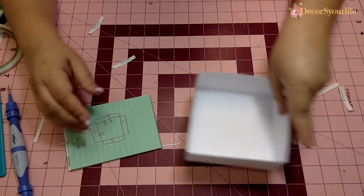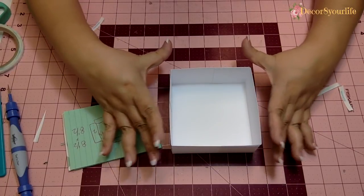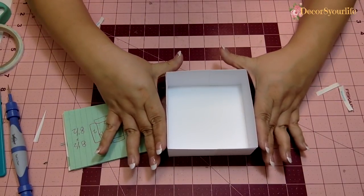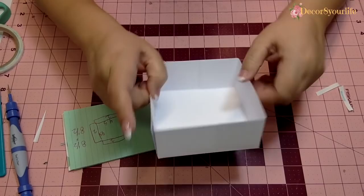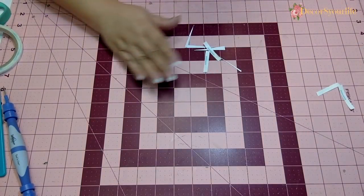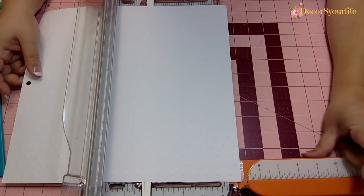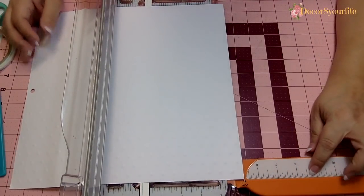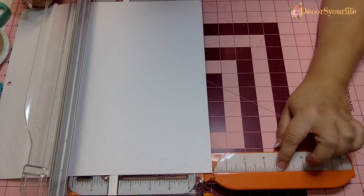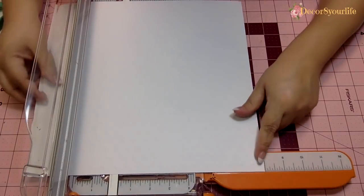Reason why we're doing that is because when we fit the lid, it'll fit snugly, but not so much to the effect that you can't fit the lid on top. In other words, it's going to have a little bit of room so that it'll go over this box. Okay, so let me clean up this area. Let's see, here's the 8.5 mark. We're going to cut this down to 1/8 inch after that 8.5 mark.